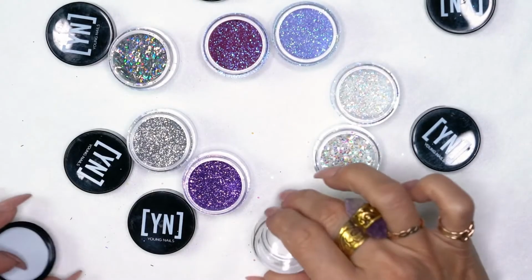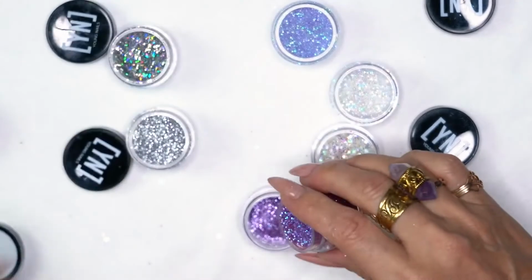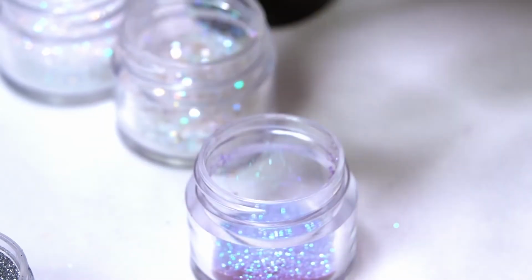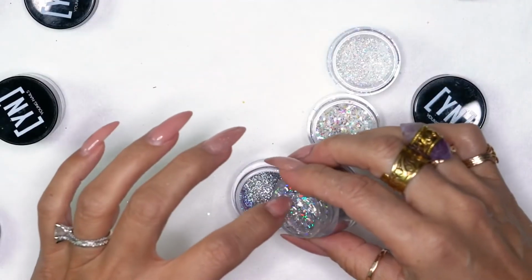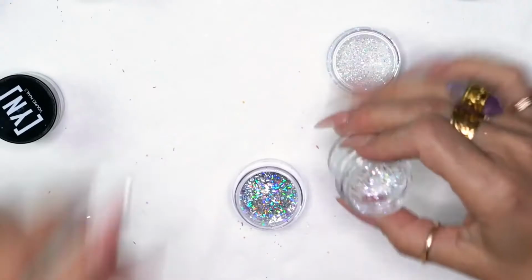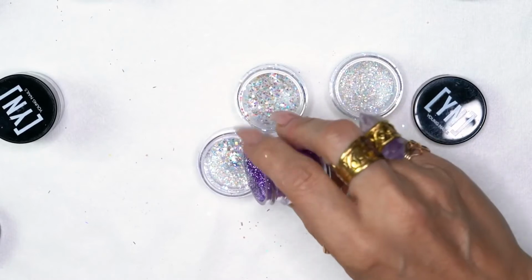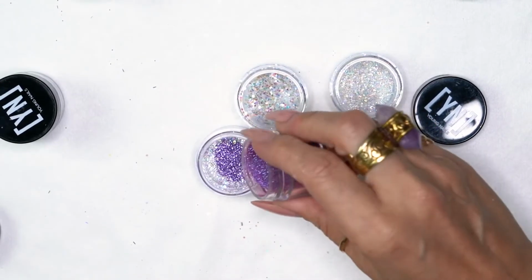So let's mix this. Let's do a lavender. Let's do Me on a Sky. Really cool color. Let's do some Purple Dawn. This is going to bring a lot of light through it. A little silver. Now these beautiful, beautiful Disco Rodeo. It's going to facet everywhere. Star Sand, of course, and Crushed Pearls. I'm going to add a little more lavender, because I can afford the space, right? There's still space in there. I think I wanted a little more intense and a little more Me on a Sky.